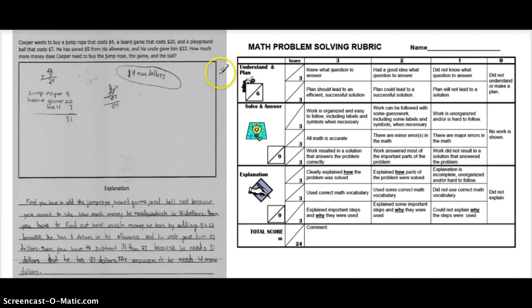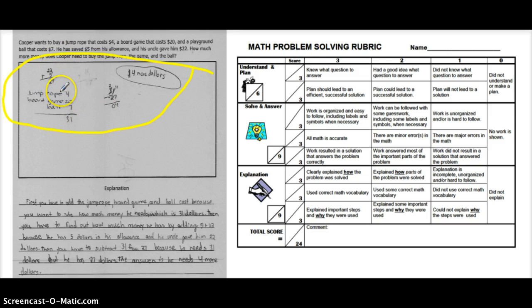As you can see in this student's work, in the box, they have a plan already worked out. Up here we see 22 plus 5. I would have liked to see it labeled, but it's not. And that would be the amount of money that he has. He has the $5 from his allowance and the 22. So she knows that there needs to be some addition here.